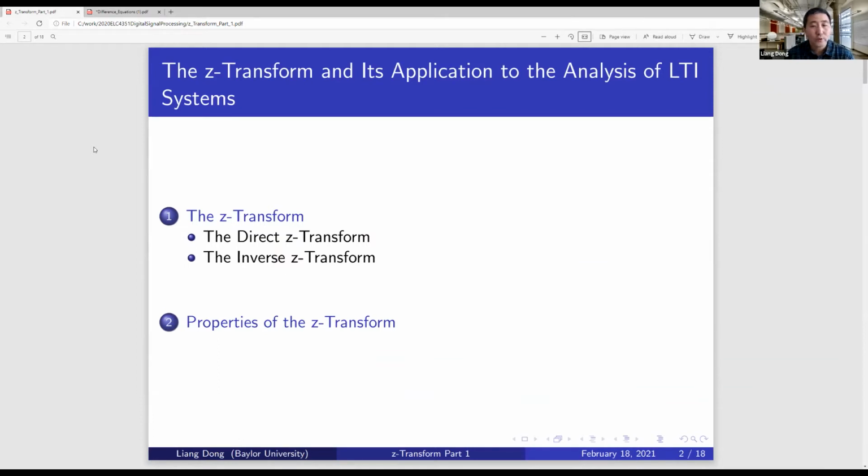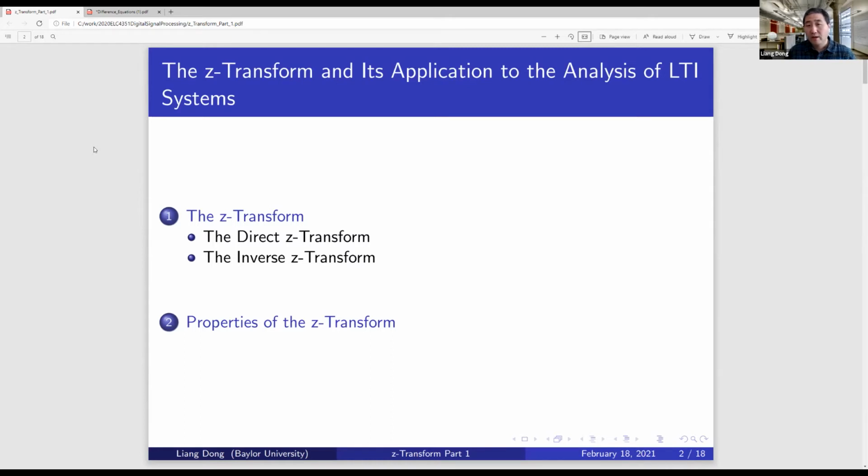If you still remember, why do we need to use Laplace transform in the analog domain? We are trying to solve for a system. It's coming from solving a differential equation. The same thing here: people start to think about Z-transform as trying to solve for the system in the form of a difference equation. The difference equation is an equation that is a convolution. Basically, it's y equal to x convolved with h. So if I have the input x, I can define my system called h[n], the impulse response. Then I can find my output y[n].